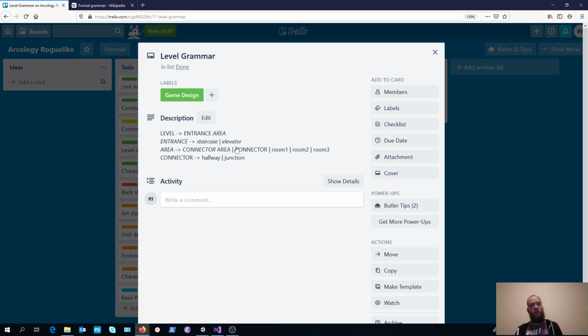So either we can loop through all of our rooms, and only if one of them is a staircase or elevator we pick it. Otherwise, what we can do is just create arrays for entrances, areas, and connectors, and add the rooms as appropriate.